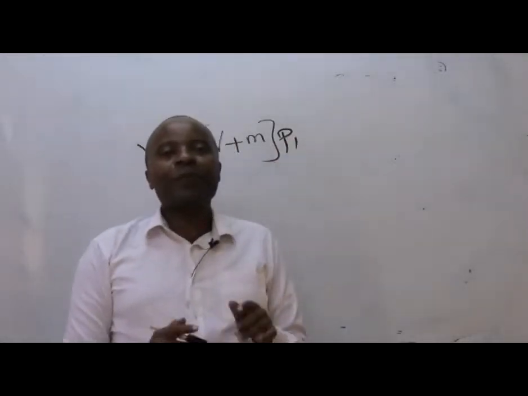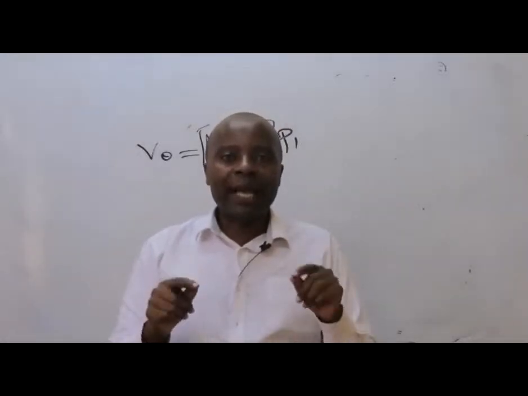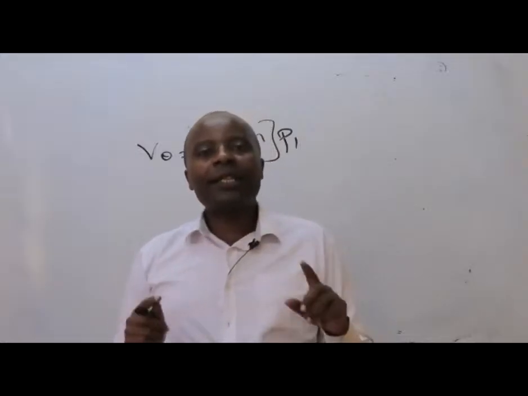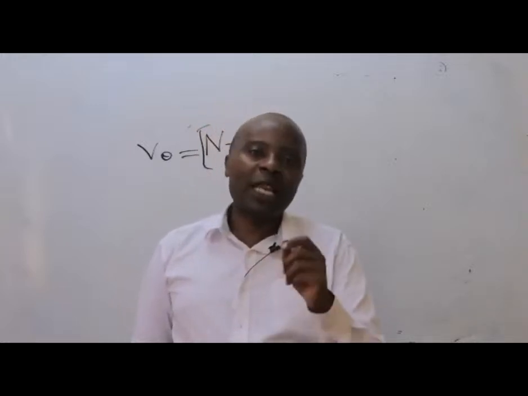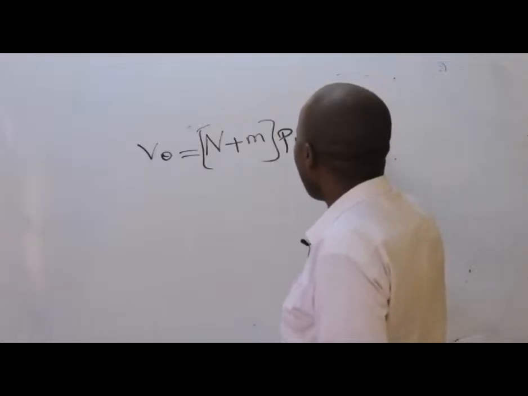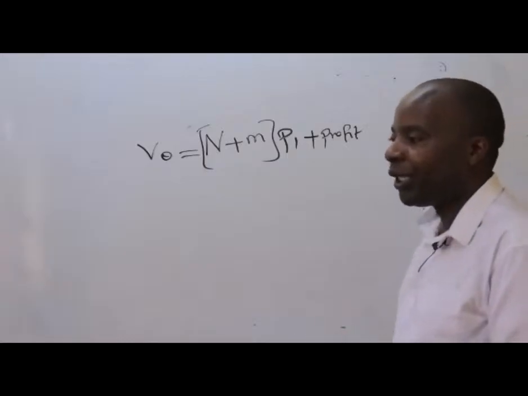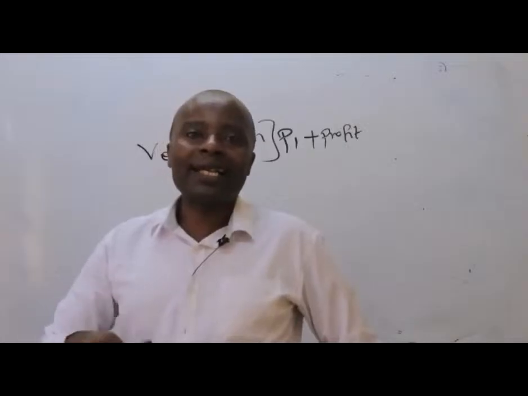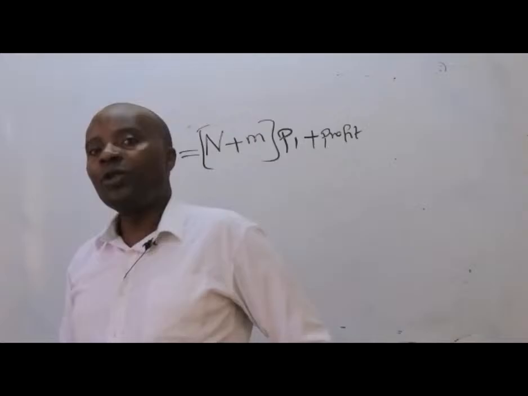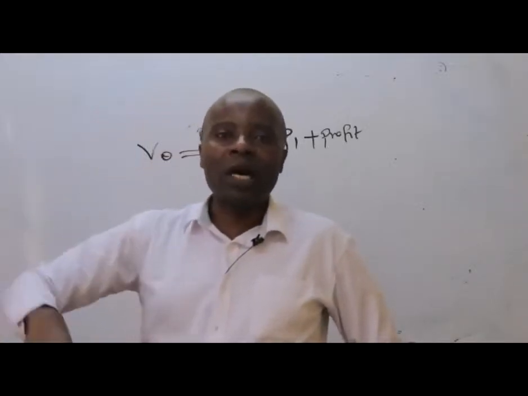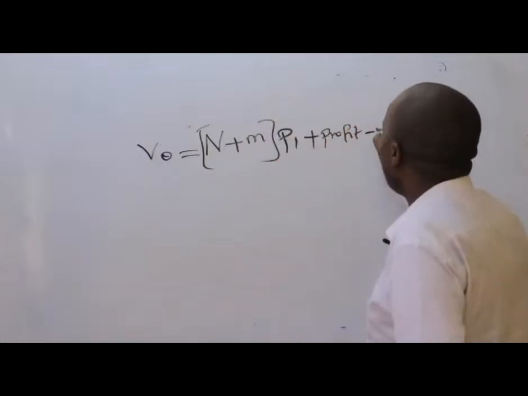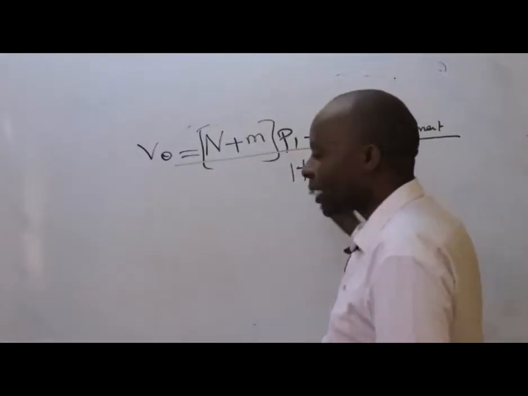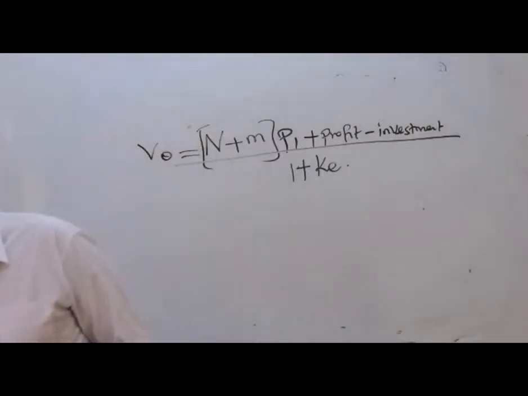Once I do it that way, then I'll have gotten what we call market capitalization. What is the market capitalization arising out of here? Our equity shares. It's a form of equity. The other way of growing our firm value, ladies and gentlemen, is the profit that we shall earn, the normal profit. So we'll come and add the profit here. And then remember, according to Modigliani and Miller, when you make investments in the current year, those investments normally destroy your value. You can only realize something out of it gradually as we progress. But otherwise, according to them, immediate investments we are making will always reduce firm value. And then you will come and give us 1 plus KE down there.